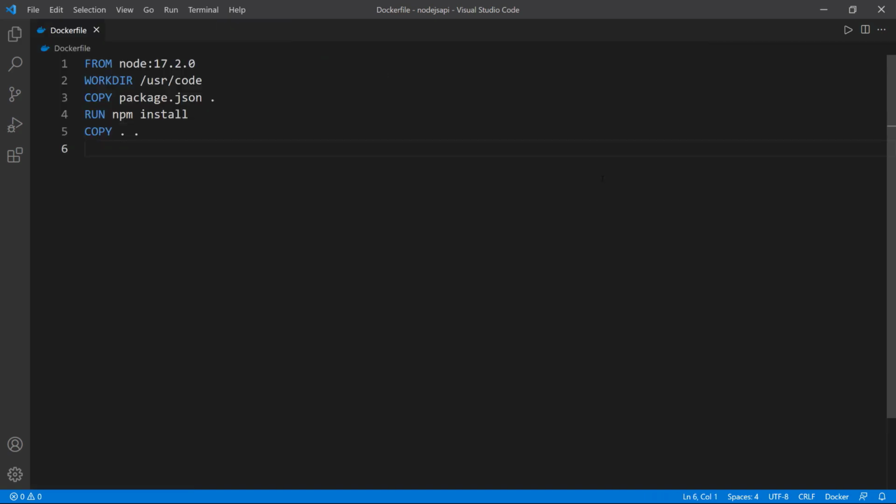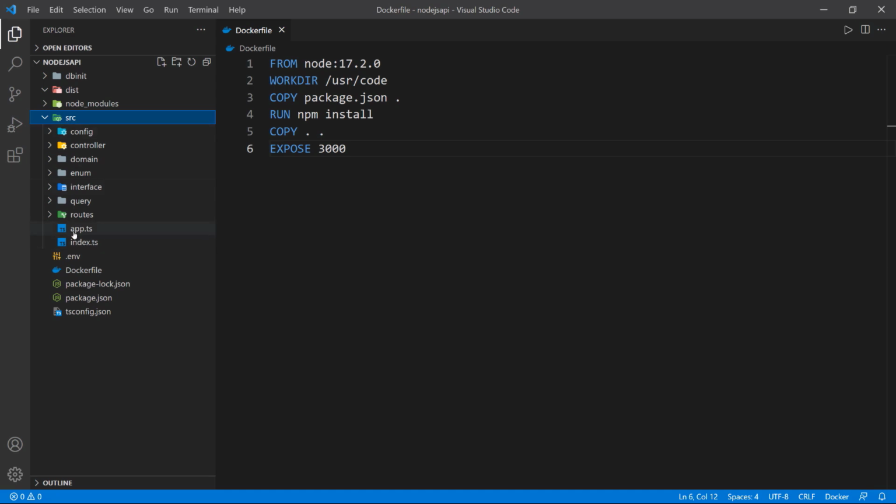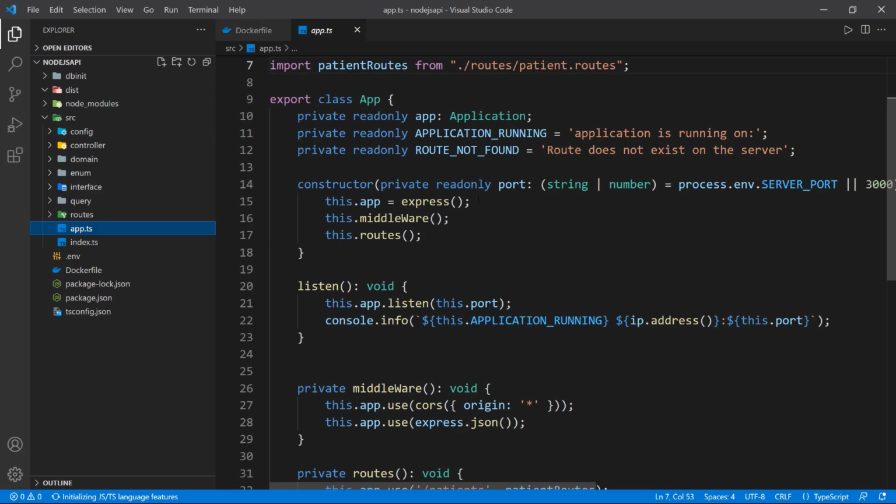And then after that, what I want to do is expose the port. So I'm going to say EXPOSE 3000. What this is doing is exposing this port from inside of the container, which means whenever the container is running, this port is going to be open, and we know that this port is the port of our application. And we can pass this in as an environment variable as well, like we defined here. So if I go to the application, expand this, go to the app folder, you can see that I'm specifying here it can be from the process.